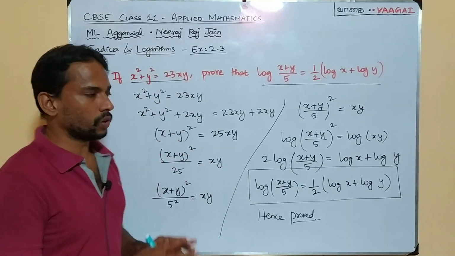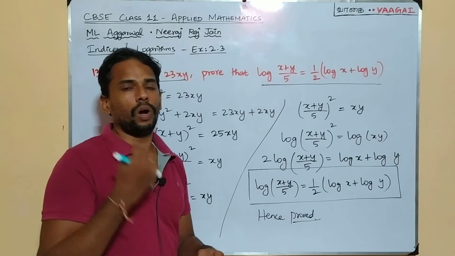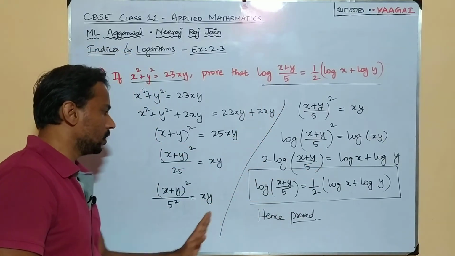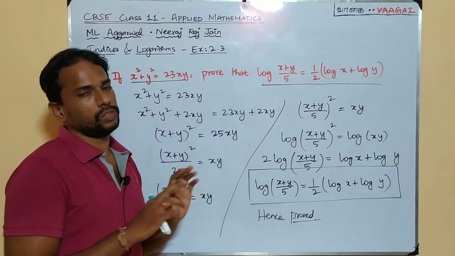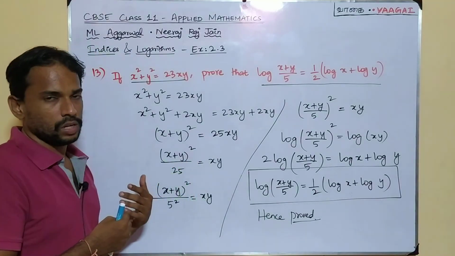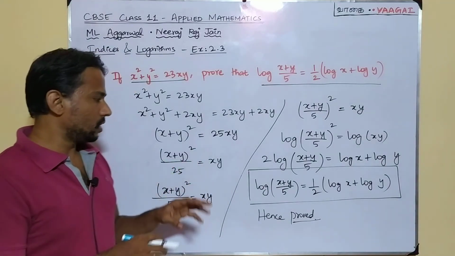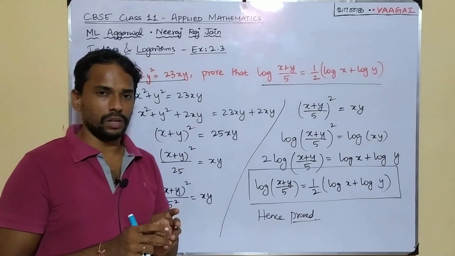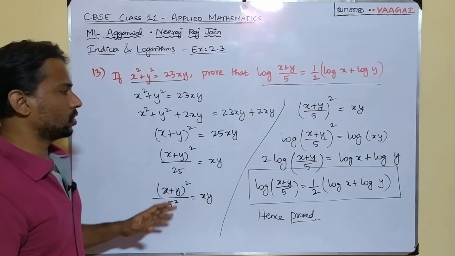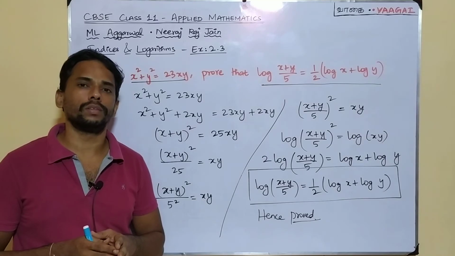That's it. If you clearly observe, we have just done the steps in the reverse way. What we did in the previous question, we have just done in reverse to achieve this proof. So you can easily compare this question with the previous question. This is going to be a very easy proof. We just have to adjust and take the log, using the properties, and we will be easily able to prove it. That's all about the proof for question number 13. Now we'll move on to the next question.